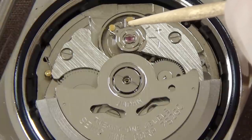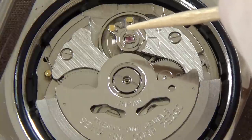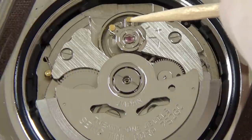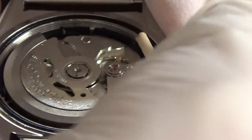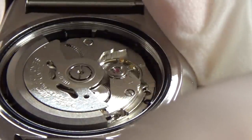So anyway, let me try to get the camera situated so that I can look at this through my magnification, but maybe still keep it on screen. I don't think I'm going to be able to, just because of how small everything is. But I'm going to try to make some adjustments to the regulator lever that adjusts my beat error, and we'll see what we get. All right, we're going to make a small adjustment to that pin and see if we can get the beat error closer to where we want it. I just pushed it probably too far. I made a very large adjustment there. So we'll throw it on the time grapher and see what we get.